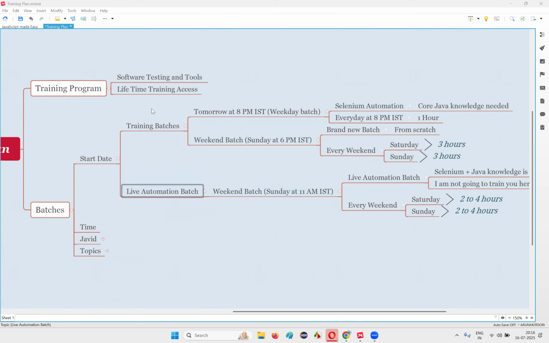If you pay for any of this live training, full stack live trainings, you don't have to pay anymore. Lifetime training access will be there. But for live automation, you need to pay separately, and that is also lifetime live automation access. Both are different, separate things, separate batches. You need to subscribe separately.